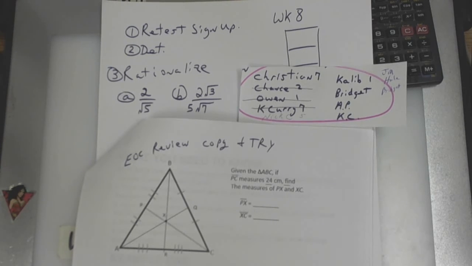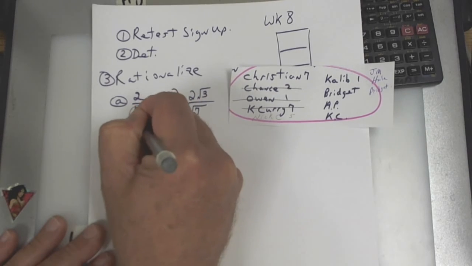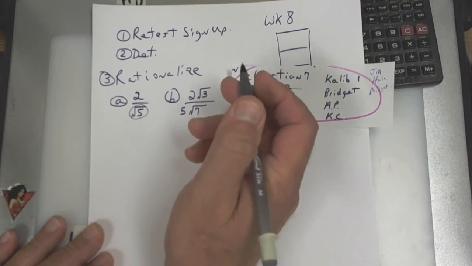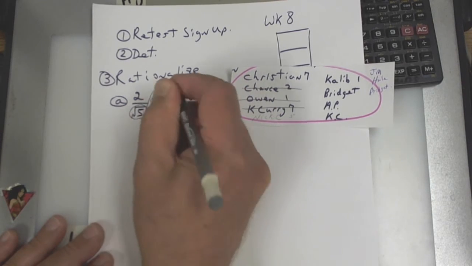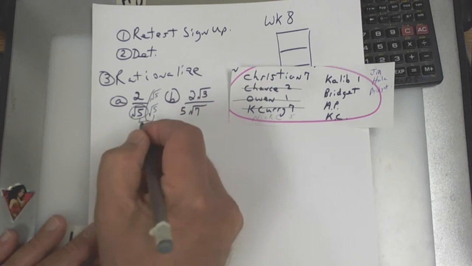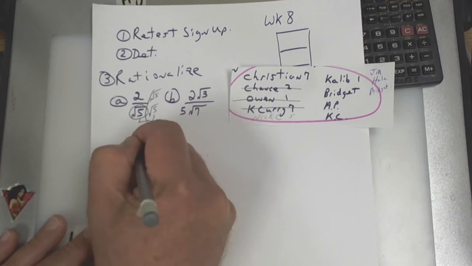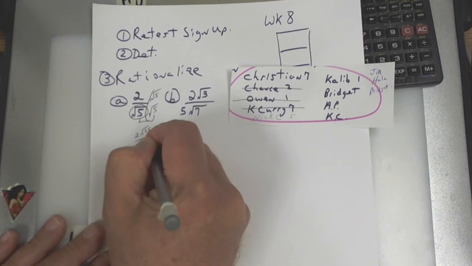All right, rationalize a denominator. Let's take a look at that one. Well, remember, you cannot have a fraction in the denominator, and here you do. So in this particular case, you're going to do a radical in the denominator. So you're going to put the square root of 5 over the square root of 5. This gives you 2 5s, so that's going to be the square root of 25. So it's going to be 2 square root of 25 over the square root of 25.